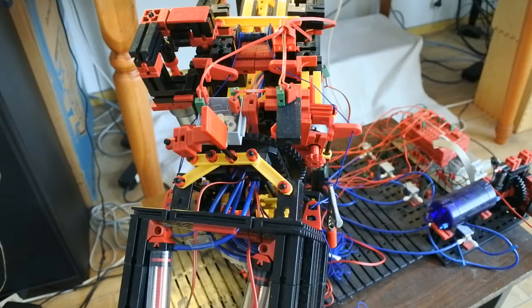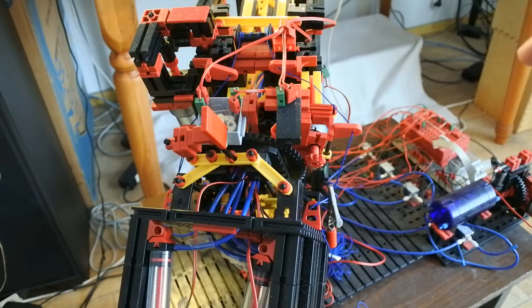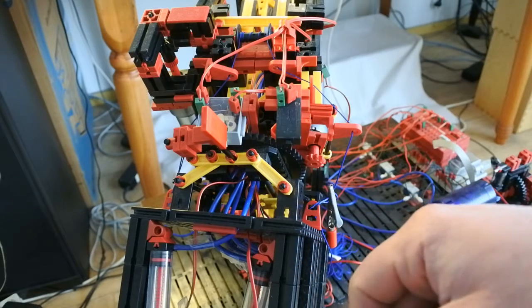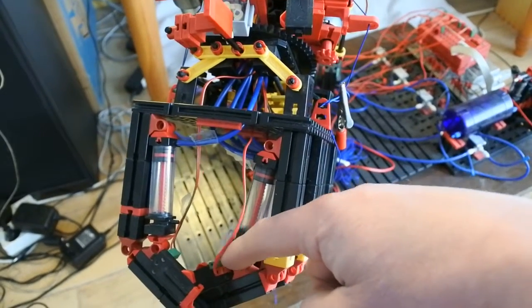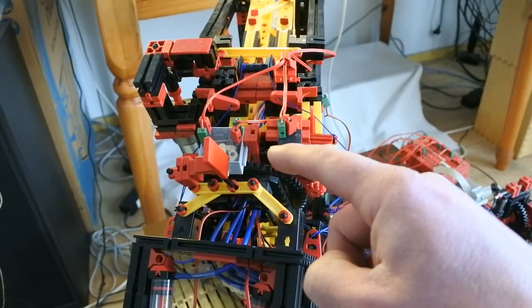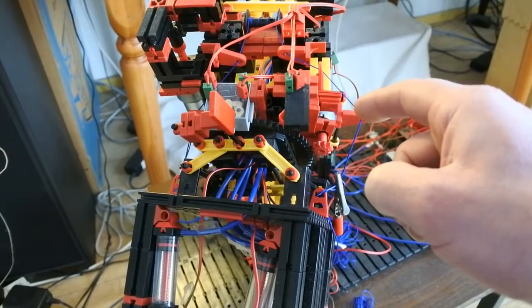Last time I found out what the actual cause is: I have to press a switch in order to get everything working, and at the same time the problem is that whenever things are working, somehow the other switches are no longer being detected. For example, when I press this switch, pressing one of the fingers makes sure that the lower gearbox is no longer working. When this one starts working, the same thing happens, while the algorithm makes sure that no matter what is happening, the lower gearbox always should work.